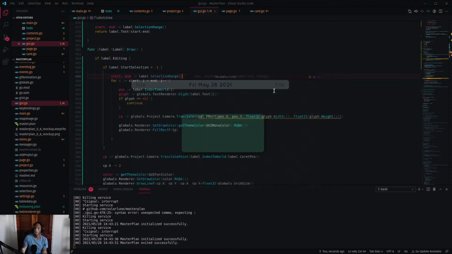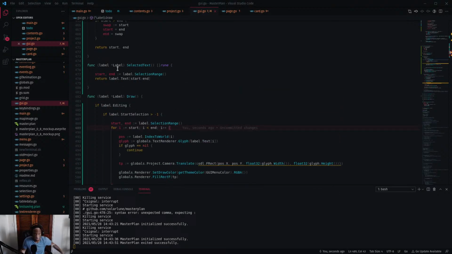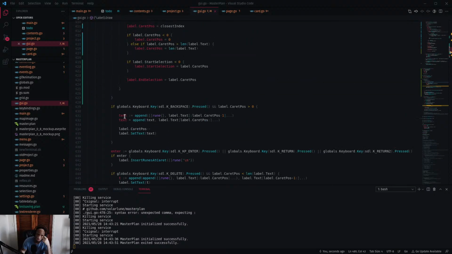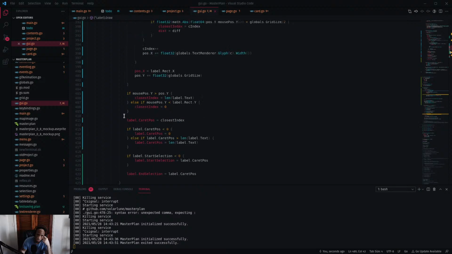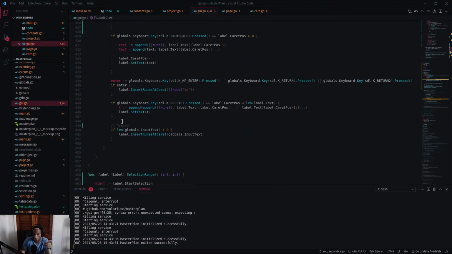Cool. Now what we want to do is actually be able to edit the text. To do that, the easiest way is to make it so that we can delete multiple characters out of a string, like multiple characters out of the text label, and then we can just pass it the indices, the selection, and that's basically it.